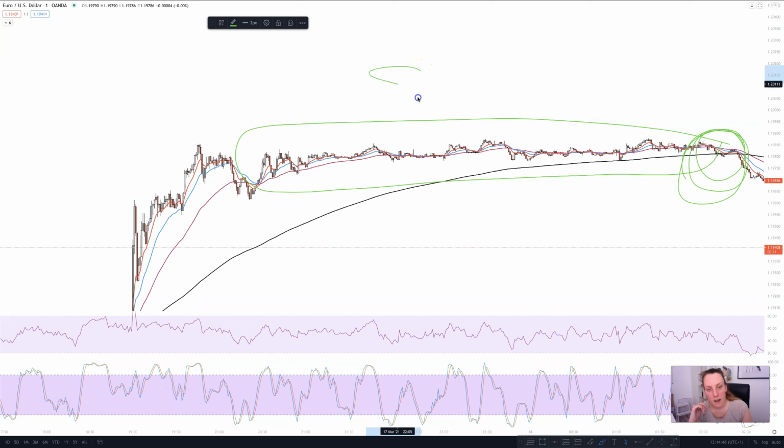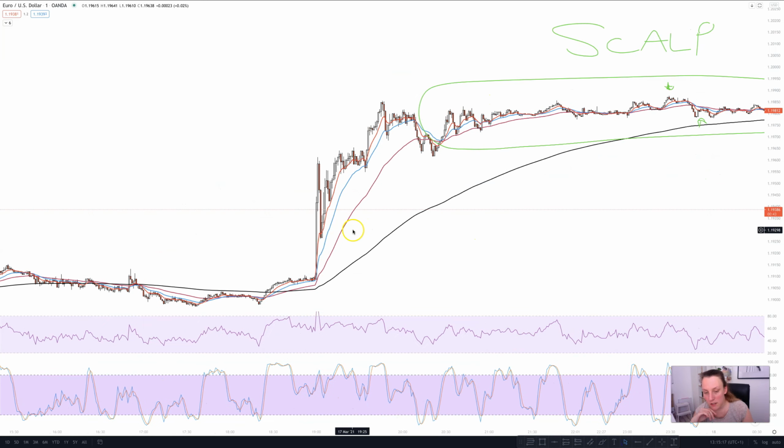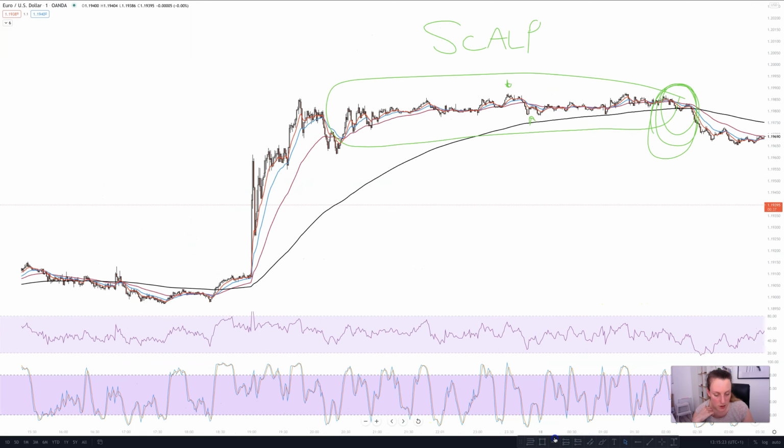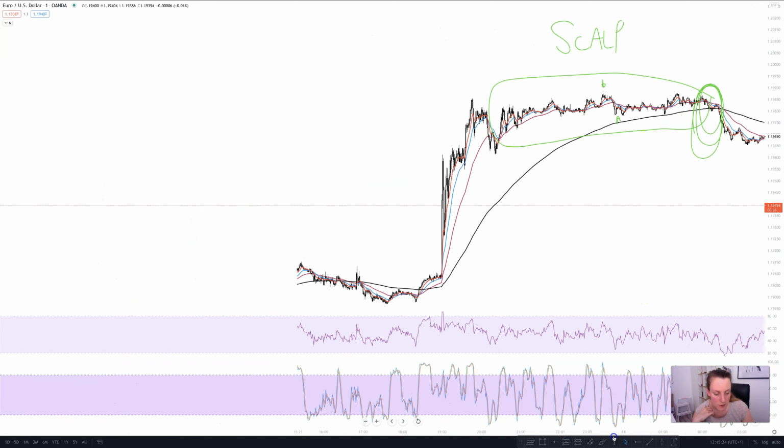And in the ranging market, you scalp. When the candlesticks are far away from the EMA, then you scalp to the downside. When the candlesticks are here far away, you scalp back to the upside. I hope you can see this here. And when you are in a trending market, you have to ride this trend. And this is something you have to practice, you have to learn it, you have to get a feeling. I can tell you everything, but it will not help you if you don't practice it.